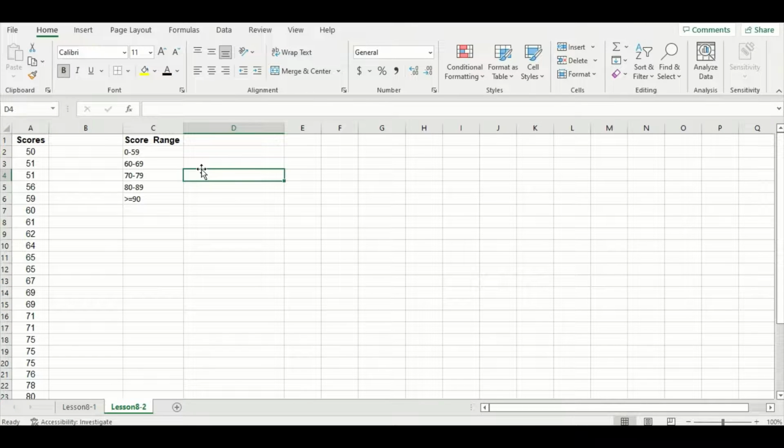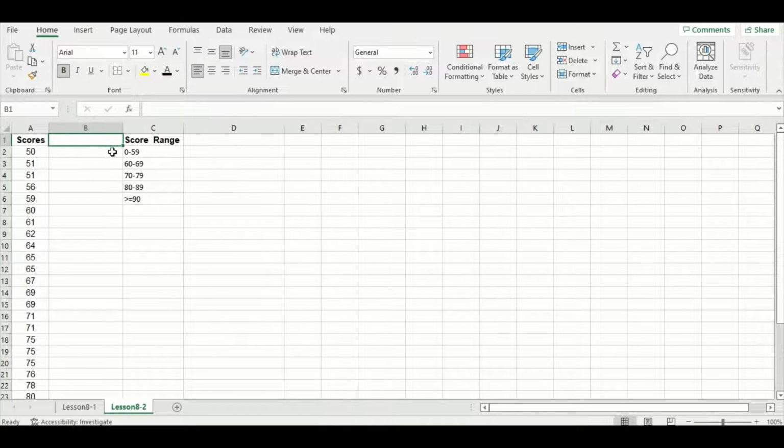All right, now we're going to go over the second method of making a histogram that allows you to control the score range better. So you can see on the left-hand side, I have a similar data set that involves exam scores. And then I also have a column pre-made here, which is the score ranges that I want along my x-axis. So the problem with this score range column is that it's formatted in a way that Excel won't be able to understand. This means we need to create a new column and format these ranges in a way that Excel will be able to successfully put them into a histogram.